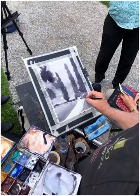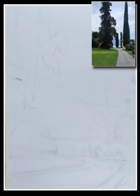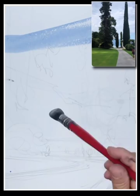And if you look at this view of the black and white image, you can see that I've made some changes. I've put the path on more of an angle, and I've pushed some of the trees to the left. I'm putting the horizon a little lower to make the trees feel a little larger. And so I'm starting this painting with a sketch, and I'm going to be painting the background first in a light color of blue. But as I'm making it, I'm trying to indicate or allude to the trees that are in the background.